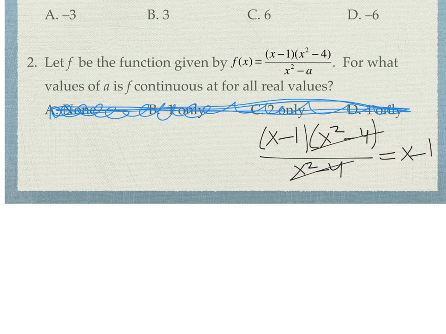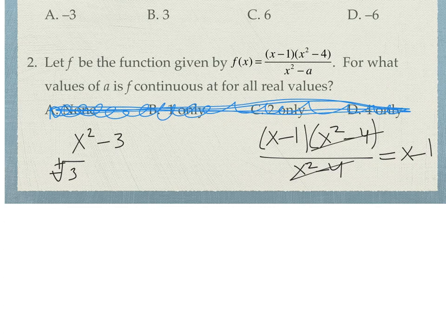But there are certain values of A that would make this graph continuous all the time. There's a certain thing that you could put in for A that would mean that there would be no non-permissibles. What kind of number could I put in for A here that would leave this with no non-permissibles? There's a lot of correct answers. 3? No, 3 wouldn't work, because if I had x squared minus 3 on the bottom, I would have non-permissibles at positive and negative root 3. So 3 wouldn't work.